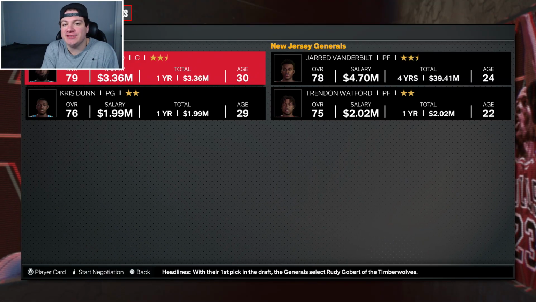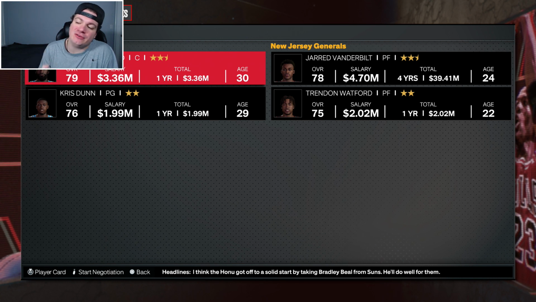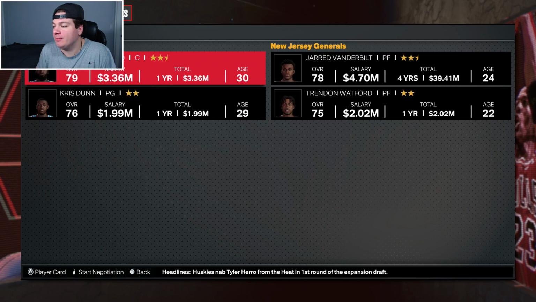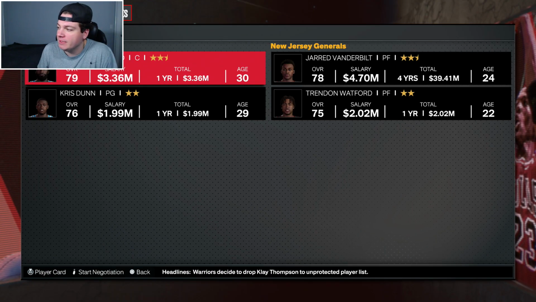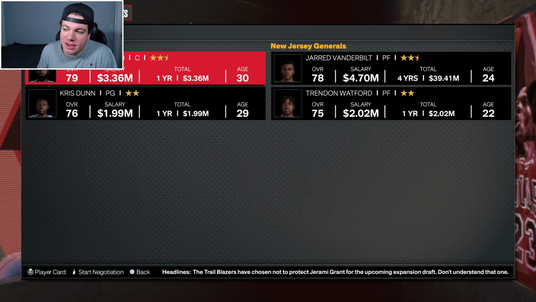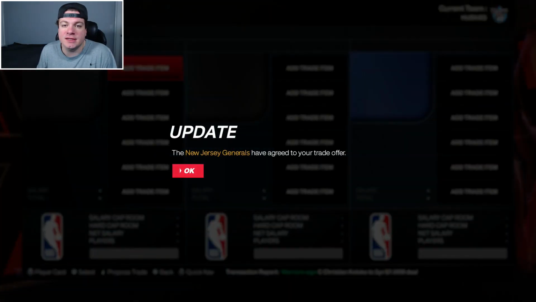First trade of today's video, it's going to be in a little expansion on expansion. It is Andre Drummond and Chris Dunn going to the New Jersey Generals for Jarred Vanderbilt and Trendon Watford. Now, we obviously are in need of a new backup power forward. Jarred Vanderbilt is on a very nice 4-year, basically $40 million contract, and he's going to be my guy. Ultimately, Drummond and Dunn were just never going to play for me. They are both expiring. I think this deal makes all the sense in the world for us.